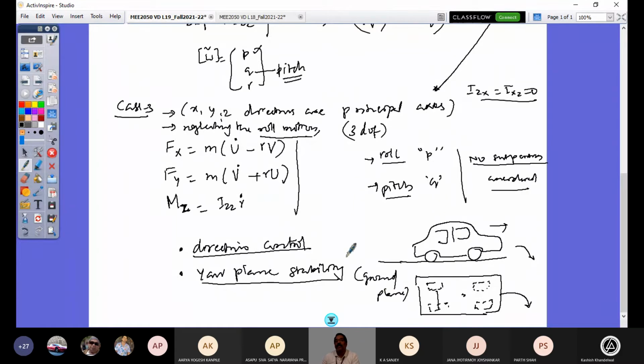So in the ground plane, is your vehicle stable? When you say the vehicle is stable, it means the direction of the vehicle is controlled. It is going straight when needed, and taking a turn when needed. And the orientation, from the top view, means the front axle is in the front and the rear axle is in the rear. The orientation is correct. Then it is going to change its orientation and adapt its motion according to the way the driver wants the vehicle to move. So that is what is ensured. That is what is called the yaw plane motion. At that time, I don't worry about the rollover or unstable state.